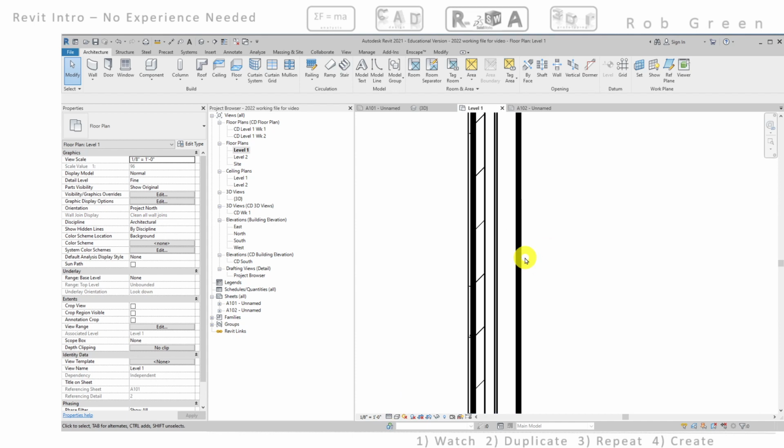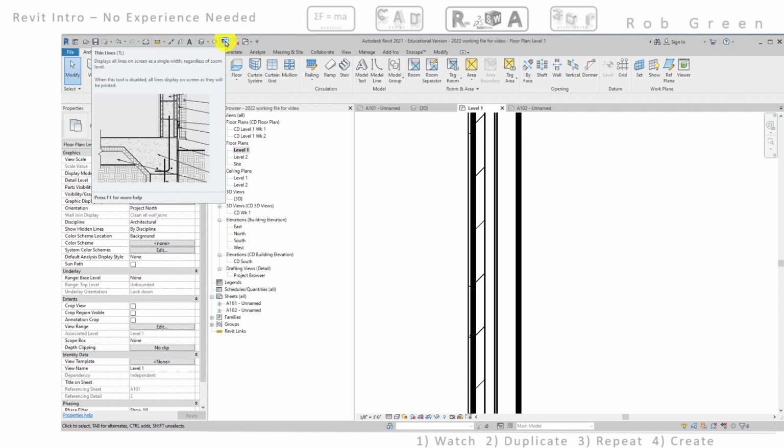So as we're here in the video, I want to highlight that this is how this wall is going to print out on the piece of paper, assuming I'm using fine view resolution. I can view this on the screen differently. I can toggle a command up here on the top line, it is a thin lines toggle.